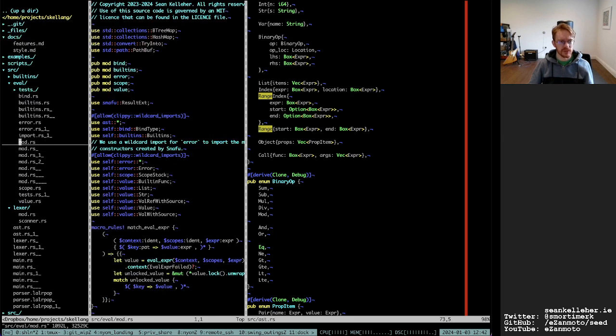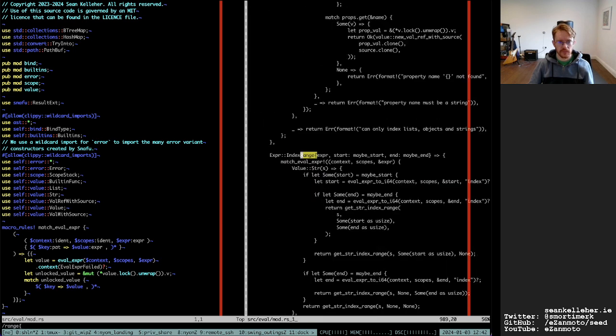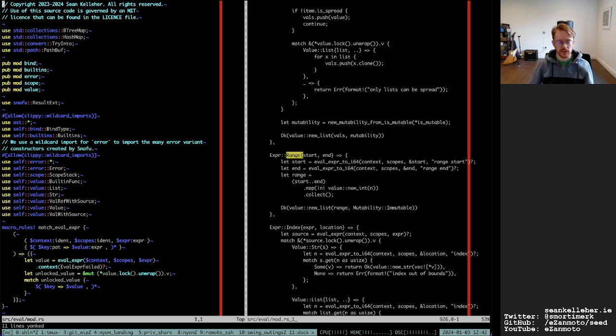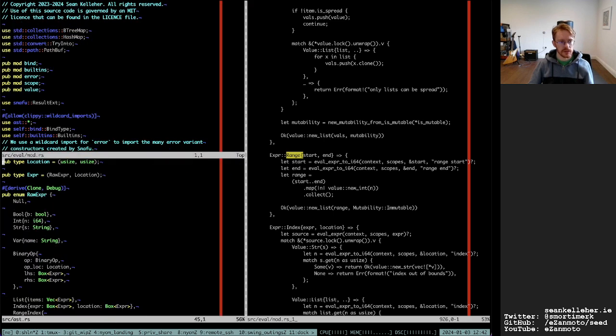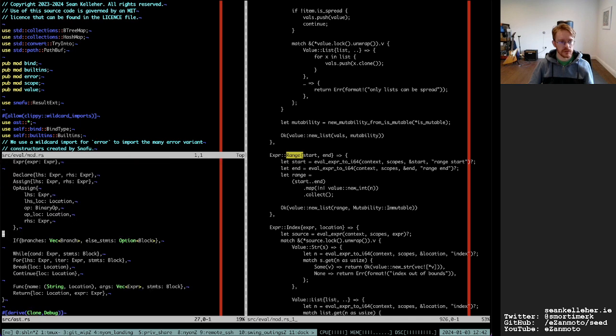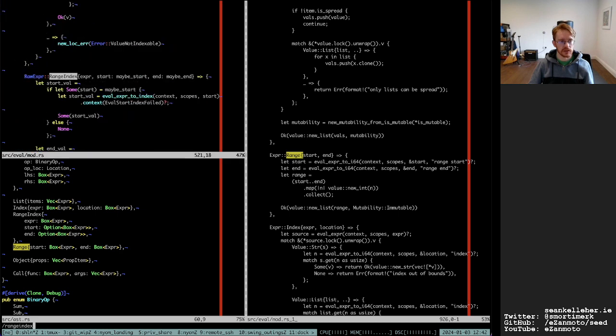And this will probably be a relatively straightforward feature, I would say. Yeah, like there isn't much to it. Where am I in the AST? I now have it below range index.